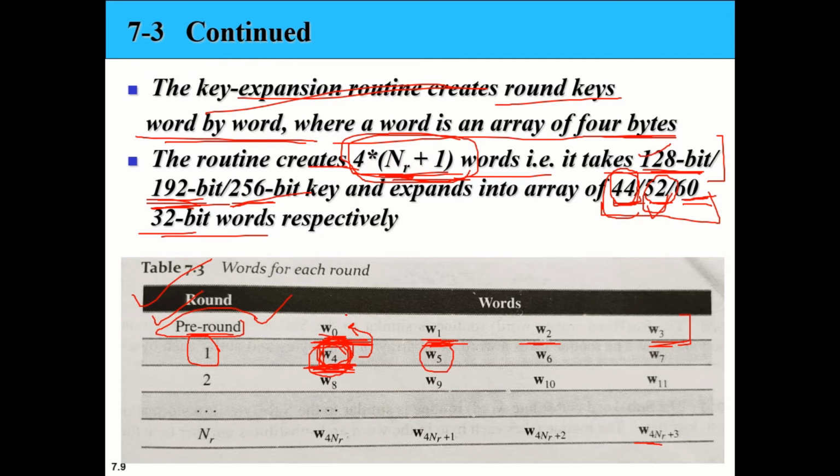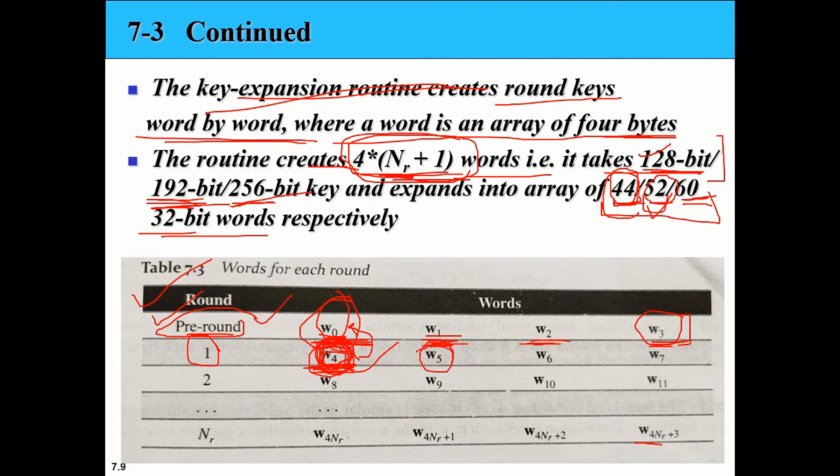Okay, so we can see that four places back, which word is it? We can see from here, this is 1, this is 2, this is 3 and this is 4. So W4 will be depending on W0 for sure and one more value which is previous to it. So in this case we do not consider W3 as previous to W4. Okay, we'll be considering a temporary word to call the previous word of W4.